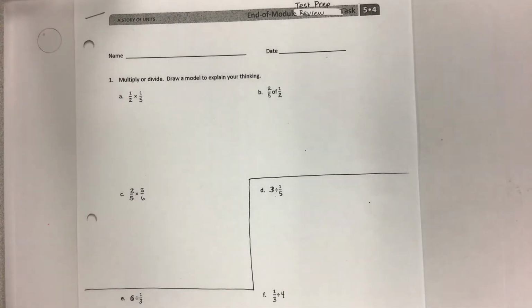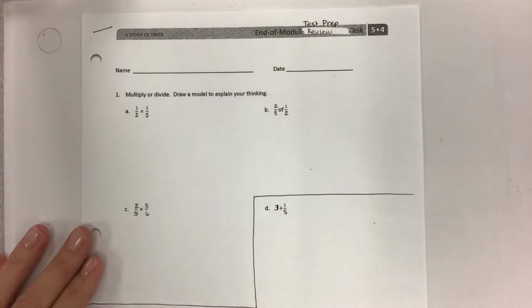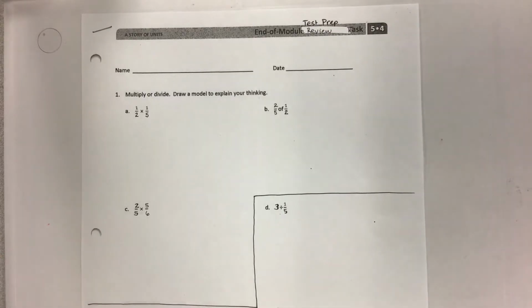Hey kiddos, this is the end of module test prep and review, and I'm going to do my best to get this done as quickly as possible, but it's kind of a monster. In fact, I don't even know if they give this test anymore because it's so huge, and now that everything's kind of online, I think they have whittled it down somewhat.